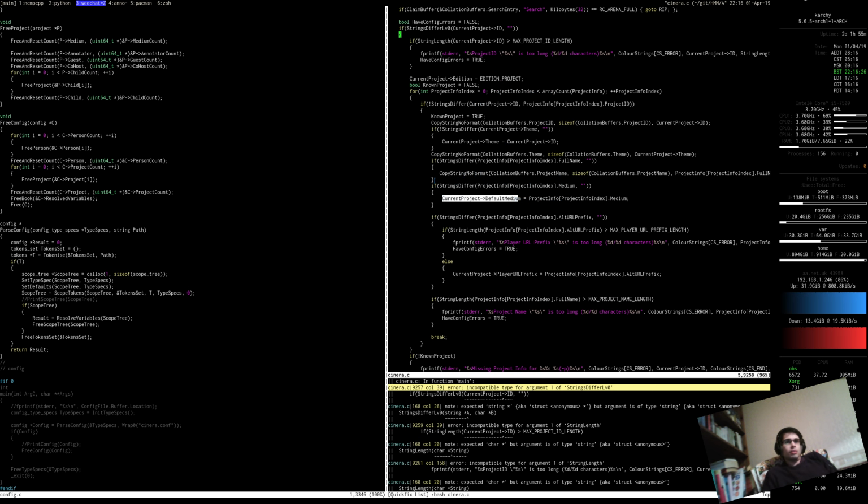It's setting the default medium, the current theme, the project names. Yeah, it's setting all the stuff up from the project info.